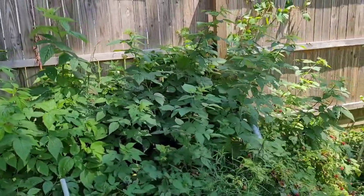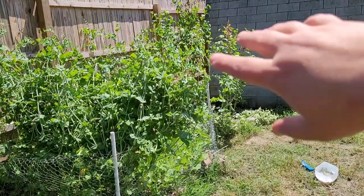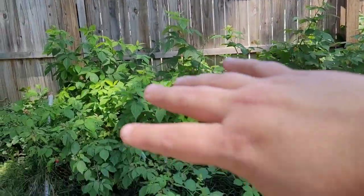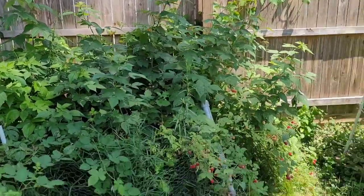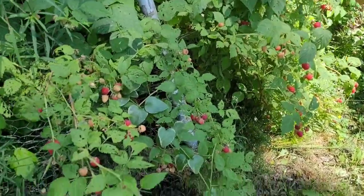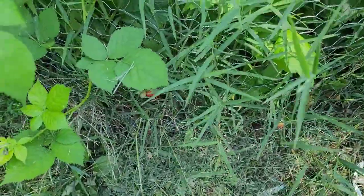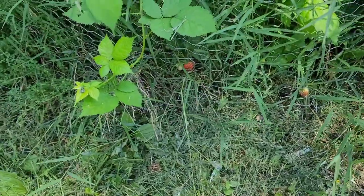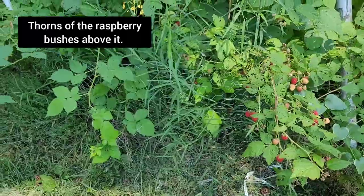Raspberries are doing really well. We took down that tree that was on the other side of this bed here, and I think it's yielded a lot more sun that has really helped the raspberries take off. They've never been this tall — last year they were not anywhere near this size. And if you watched my video, you saw me harvesting the raspberries, but look how beautiful they are. Oh guys, I think we have a strawberry peeking through! If I can get around the thorns, I'm going to totally harvest that.